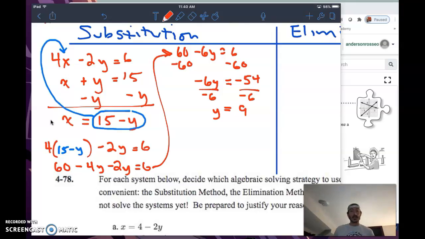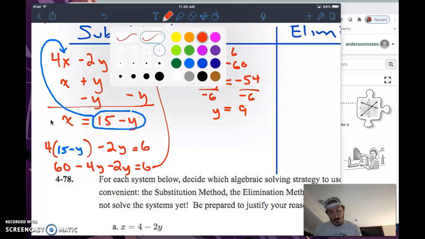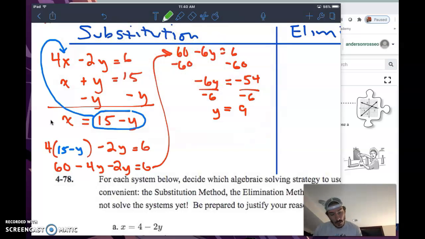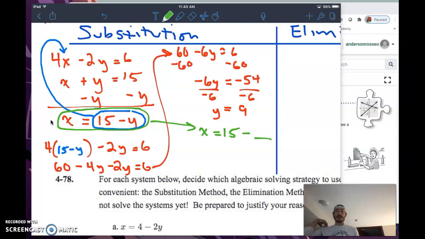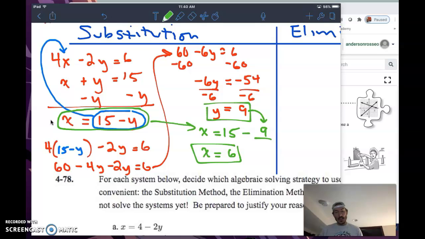Now, this is actually a pretty convenient substitution back into this other equation. I'm going to take my modified form, this whole thing, and send it over here, and say x equals 15 minus y. That's what I had, 15 minus y, but now I know what y is, folks. y has got to be 9, and here's how that substitution works out. I've got x is 6 and y is 9. Now check that out. That means she capped 6 bottles, she broke 9 bottles.